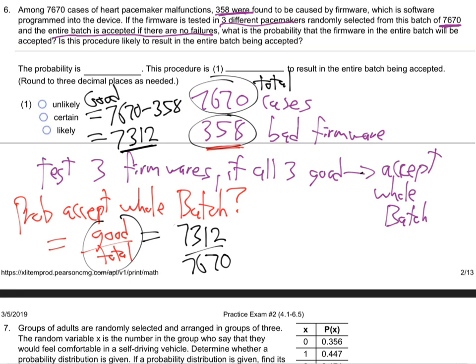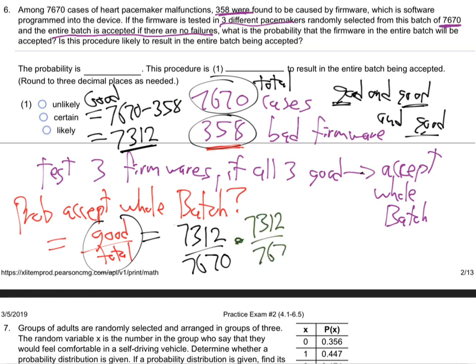Yeah, what they're testing here is the difference between and or. That was what this probability section was about. We just did a bunch of or questions, right? They said this, or this, or this, and we would add those up. This is an and question. Do you see the difference? We're trying to grab a good one, and another good one, and another good one. 3 goods in a row, aren't we? That's what we're talking about. This is an and question. For and, you multiply and not add. So you're going to multiply this by itself, which is just the third power, an easier way to do it.